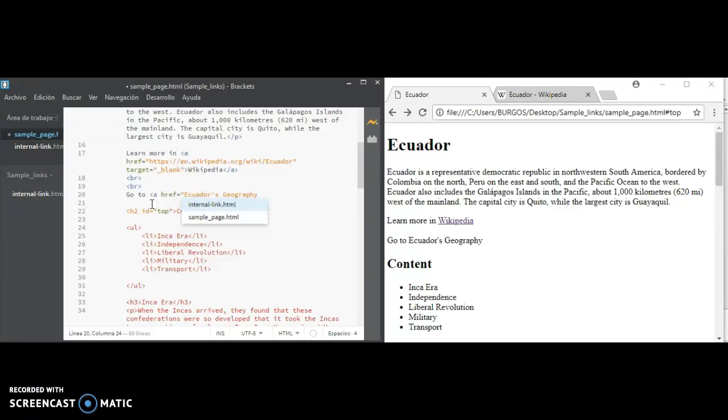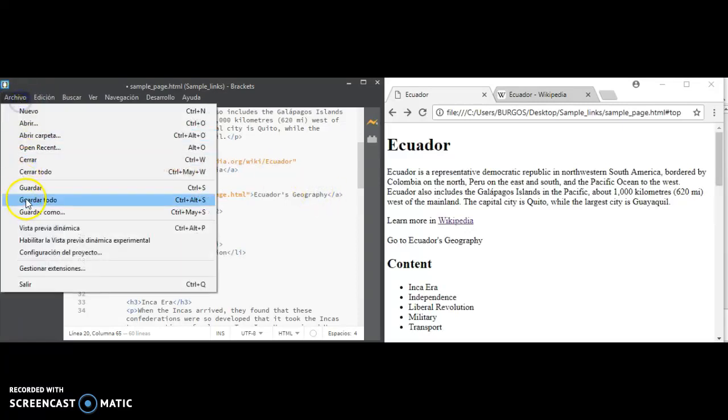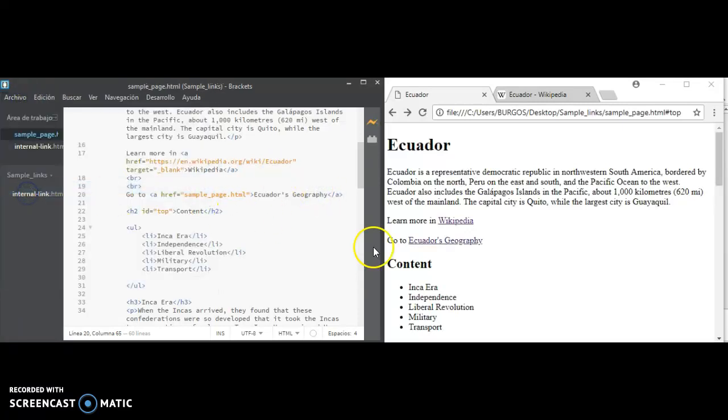In this case, it will be sample page.html. We close the angle bracket, and we save the change, and here is the link.